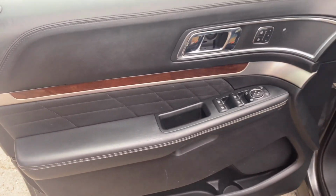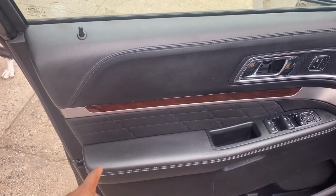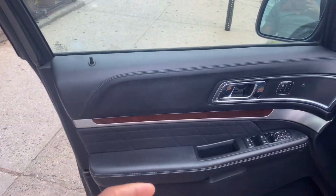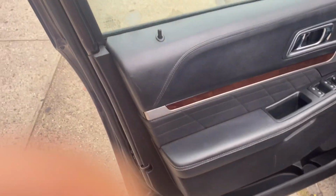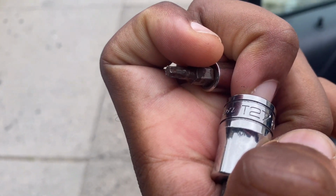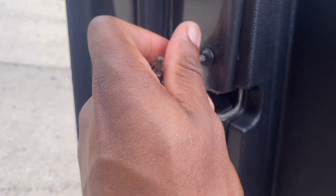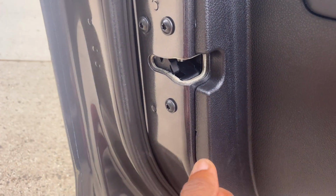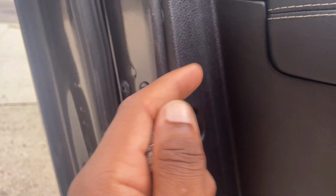All right. Keep the window up, because if you put the glass down, it's gonna cover the actuator inside. So you gotta keep the glass up to get through to the actuator. And also you're gonna need this T27 Torx for this right here. And then inside, actually no, that's all you need. There's another Torx in there, but you don't really have to take it out to get the actuator out.